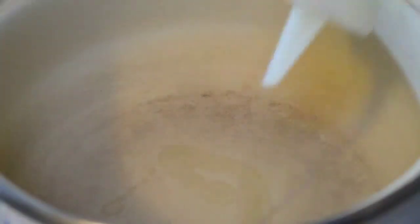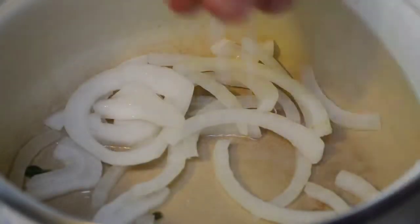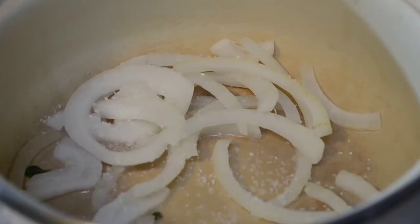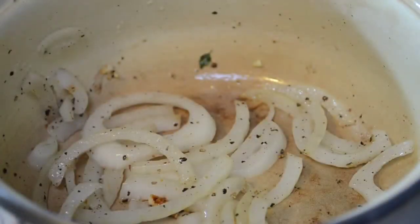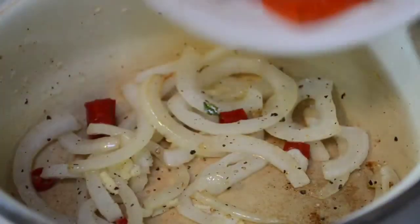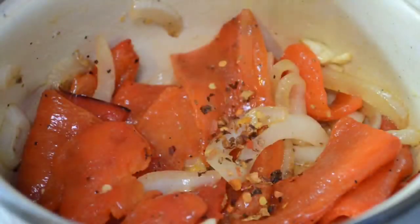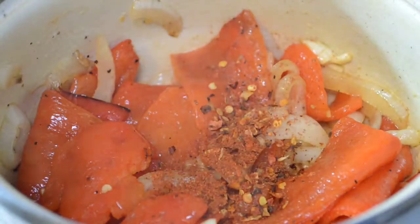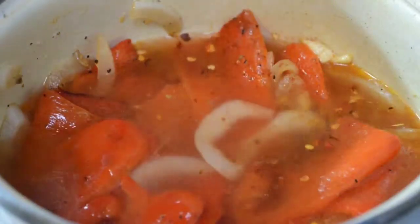In a sauté pan on about medium heat, I threw in a nice big squeeze of extra virgin olive oil and we're going to throw in those white onions. Of course, season everything with some salt and some fresh cracked black pepper. We're going to sauté this for about two, two and a half minutes, just until they become nicely soft and a little translucent. At that point, we're going to lower the heat to about medium-low because we're throwing in the garlic — there's nothing worse than burnt garlic. Cook those for about two, two and a half minutes again, then turn that heat up a little bit and throw in those red peppers. They are beautiful, delicious, nicely roasted. I do like my sauces to be spicy, so we're throwing in some crushed pepper and cayenne. We're going to finish it off with some chicken stock — vegetable stock would be great too. If you don't have anything, water will work, but a little more flavor is better.